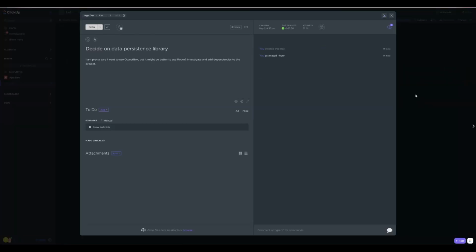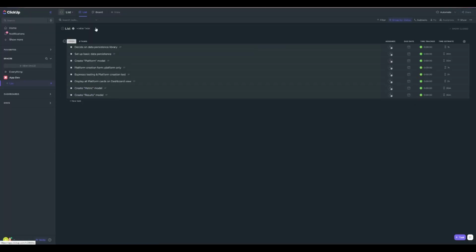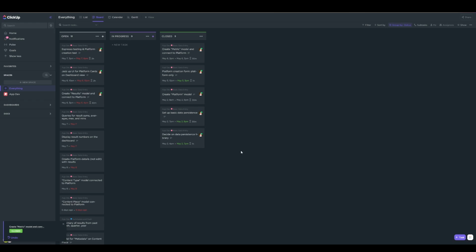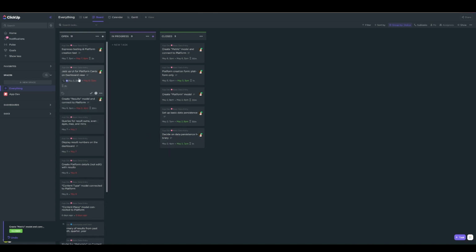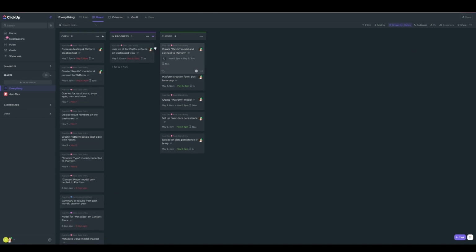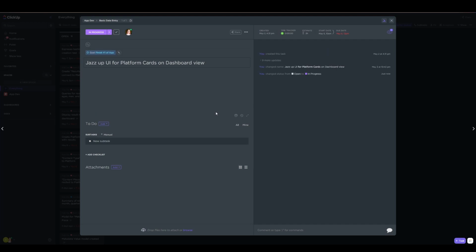Now, if we go back to our main view, we can click over to the board view at the top, or add one if we didn't add one in the setup process. Here we can see the same tasks in a different format. So the data underneath these views is all the same. They're all connected, but we can view them in different ways. This is a more typical Kanban style board where everything is in columns based on status. Clicking on a card in the board opens up that same detail view we saw in the list view, and you can change the status of a card by just dragging it into a different column.